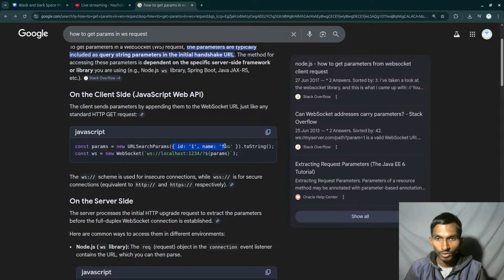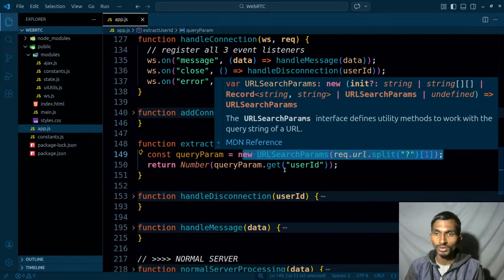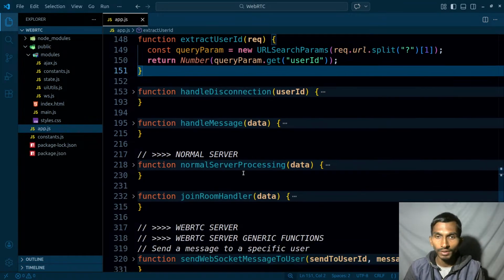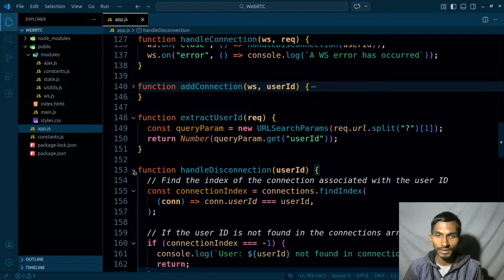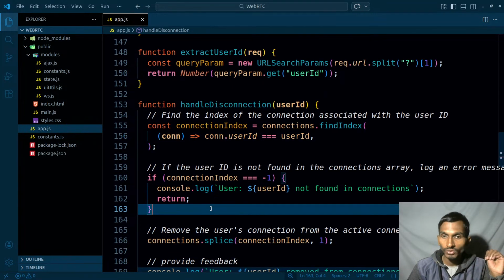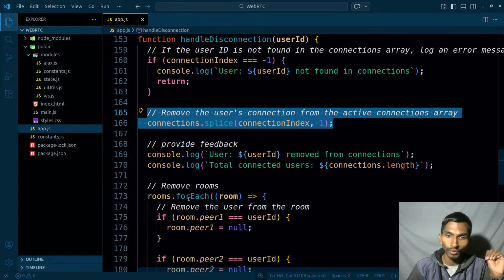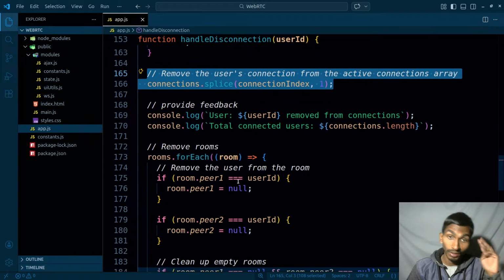And the same thing is actually happening over here. Fine. Alrighty, there are many ways to just simply get to know about these things, so not really a big problem. And after that, simply handling disconnection as well. Whenever the user just simply reloads the page, this particular disconnection happens, and whenever the user is disconnected, I simply remove the user from the connection URL connection array.